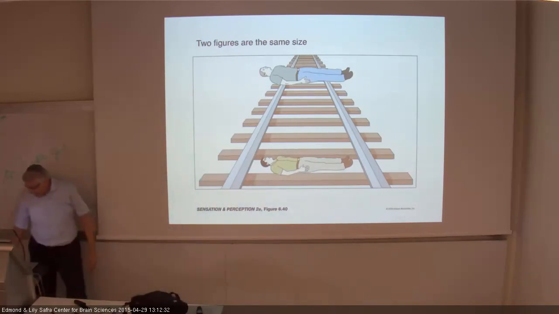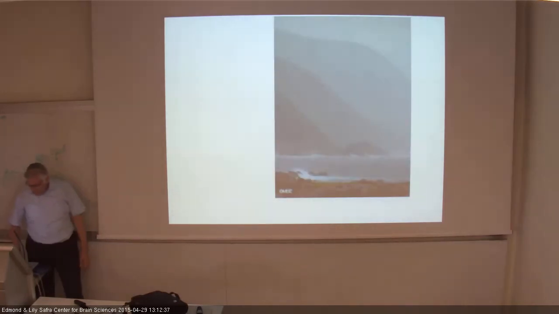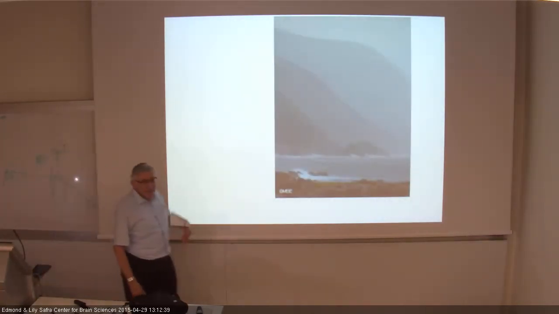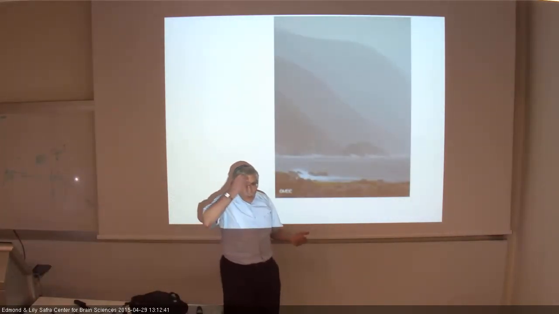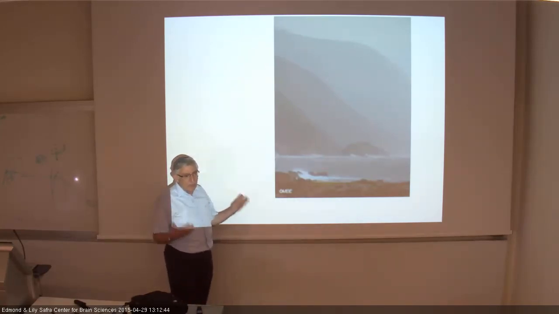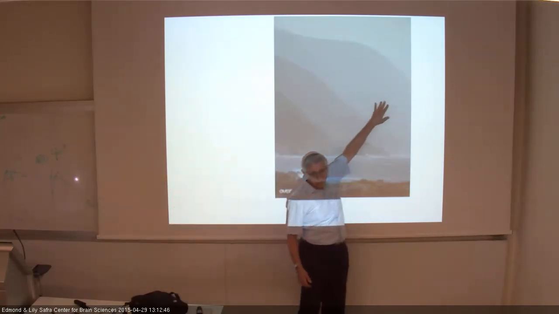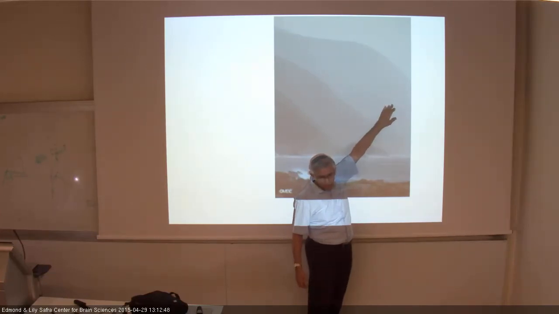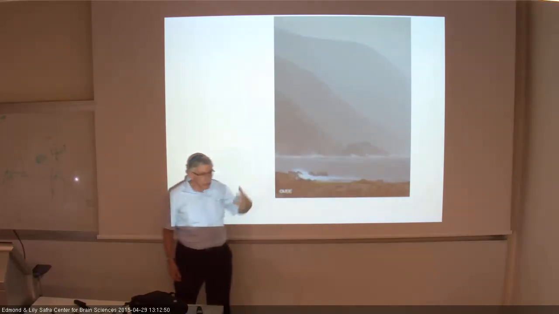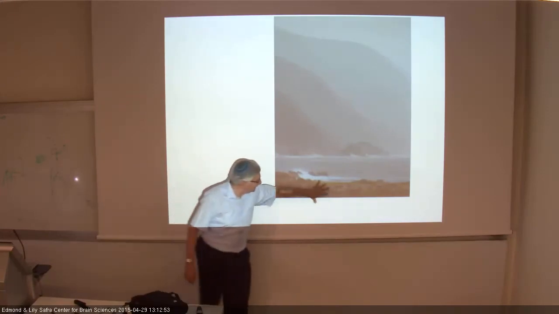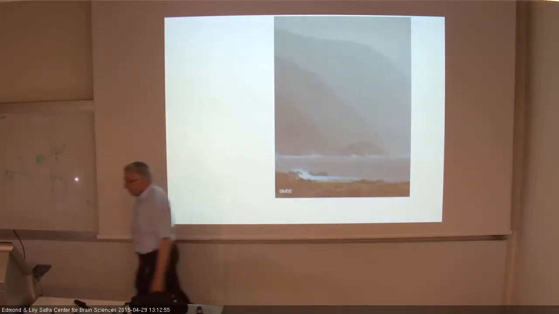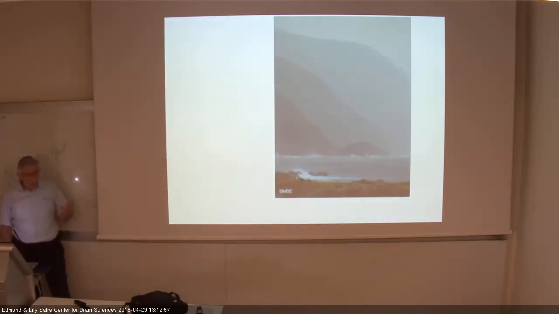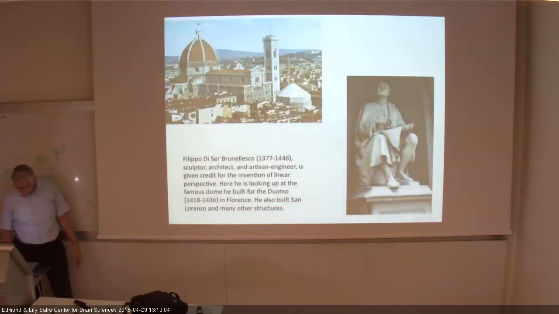There's another one that nobody mentioned, which is aerial perspective. Things in the distance, we see them through a lot of air, and therefore they get grayer and grayer. Things that are close have more color. There's color here and there, and they get grayer and grayer as we go through the air. When you have a mountain scene, you can see this very well. You look into the distance and you can see that color disappears.